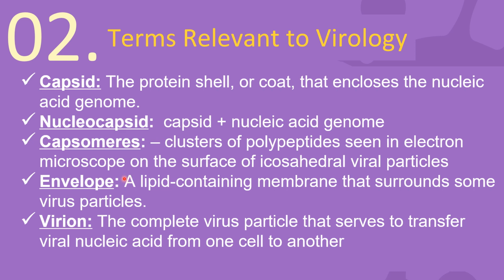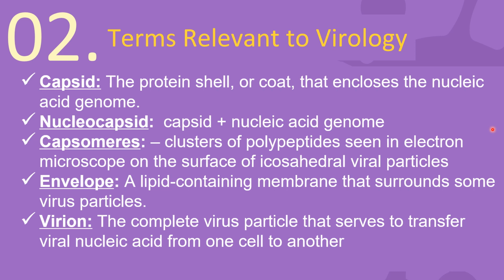Next is your envelope, a lipid-containing membrane that surrounds some viruses. Kaya nga yung iba, envelope, yung iba, non-envelope. It is acquired during viral maturation by a budding process through a cellular membrane. Virus-encoded glycoproteins are exposed on the surface of the envelope, and these projections are called peplomers. This envelope is also responsible for attachment, entry, and assembly of matrix protein.